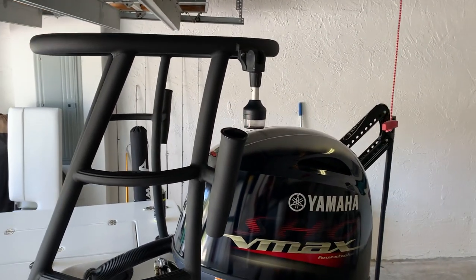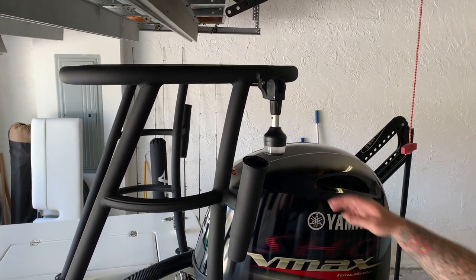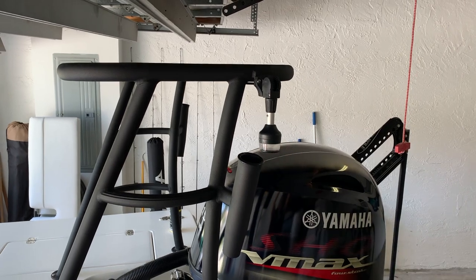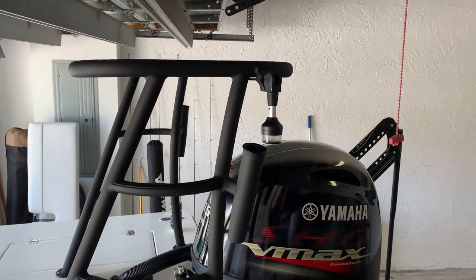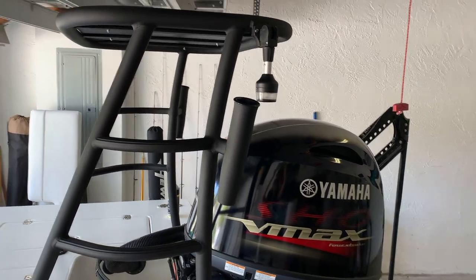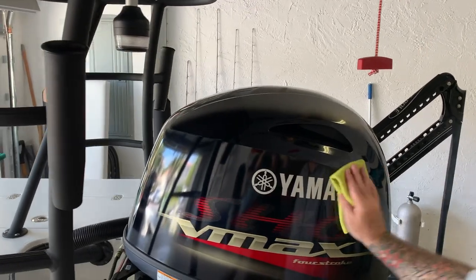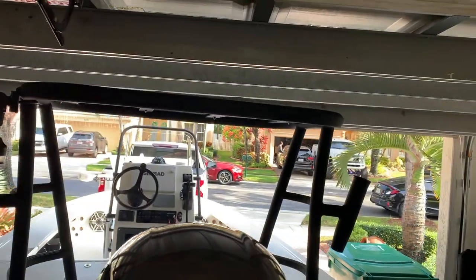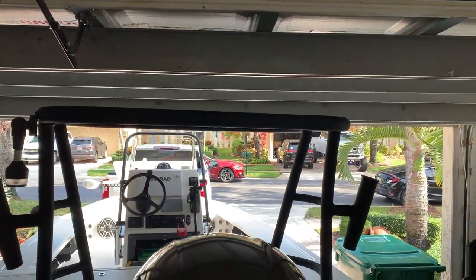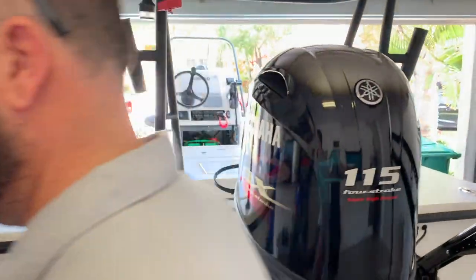The 150 - the platform would have been another four inches taller and we needed the platform to fit through the garage door opening, so that was another reason for the 115. The boat sits pretty when she's in the water - she sits flat and level, and that was more important to me anyway. We put the anchor light right down the middle. It was a close call, and we also have to put the power pole down in order to fit - if not it will hit the top of the garage. But it fits, and we're happy.